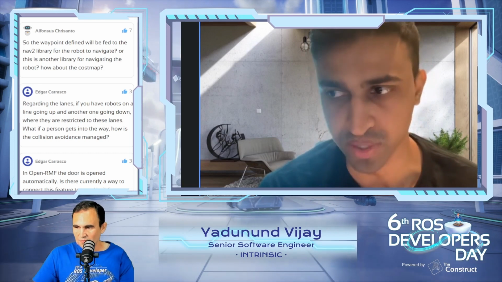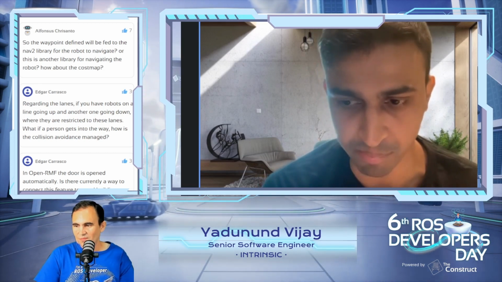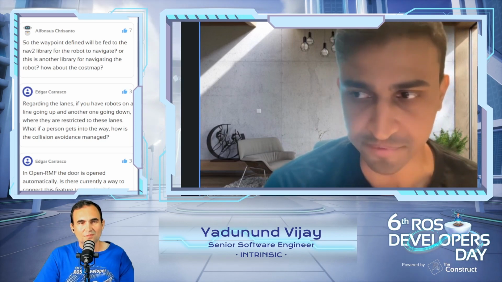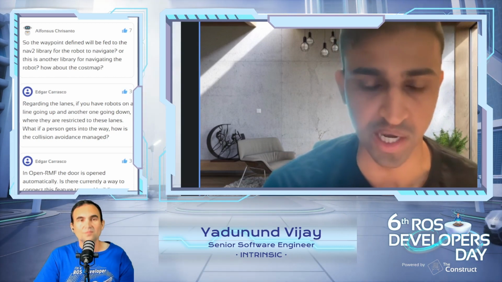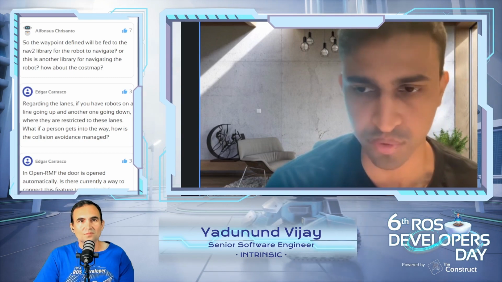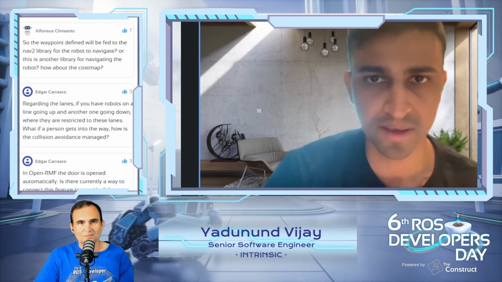But what RMF is doing is saying, okay, now you can leave this waypoint and go to the next waypoint. And along the way, you tell me where you are. If something changes, if another robot gets delayed or you're taking longer than what you told me, I will give you a new path. And now your responsibility is to go through these waypoints again. How you go through them, that's up to your navigation stack.